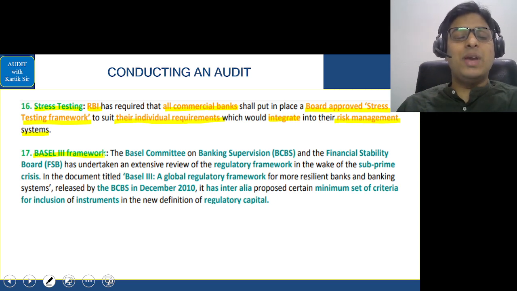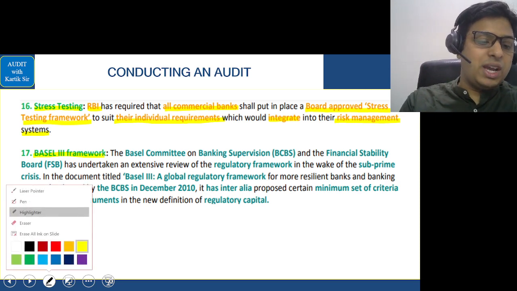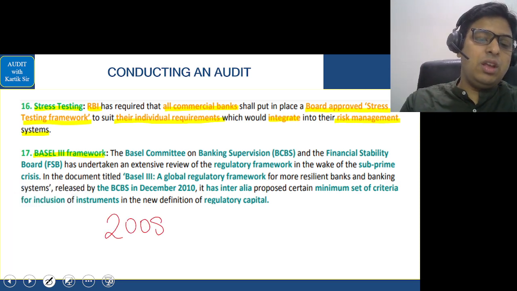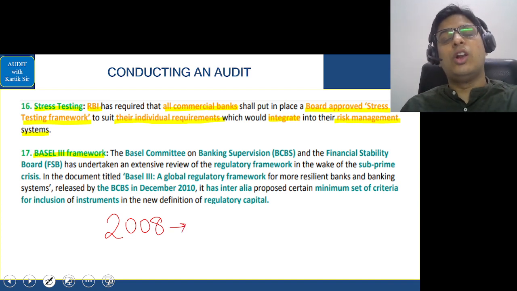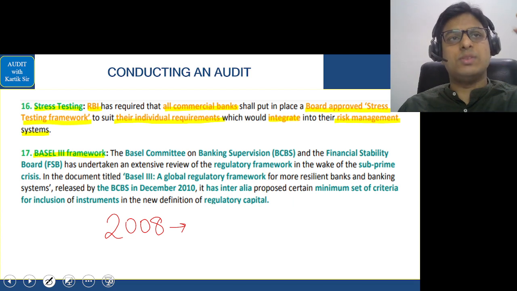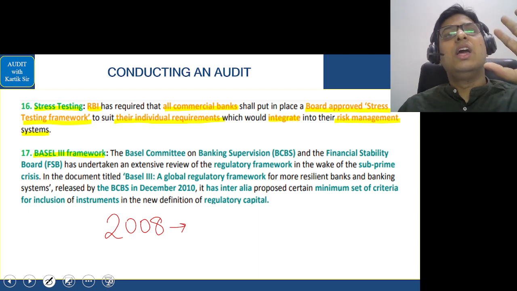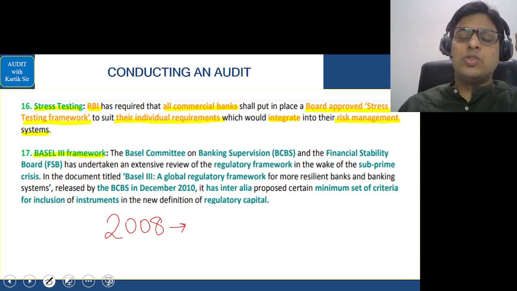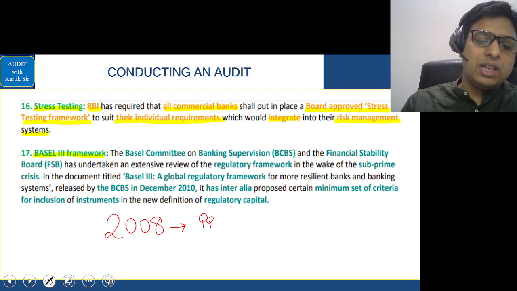But understand this. See, Basel 3 is what? The Basel 3 framework. In 2008, there was a big crisis that happened in the USA, where the banks were giving loans to people without checking their background. Whenever I'm giving a loan, I'm not even checking whether that person has the ability to pay the loan amount or not. I'm just blindly giving the loan. Now, when I do that, that person takes the loan for granted, and gives any security to the bank in the hope that one day he'll be able to pay the loan. So many people went to the bank and took the loan from the bank, and they mortgaged their house.